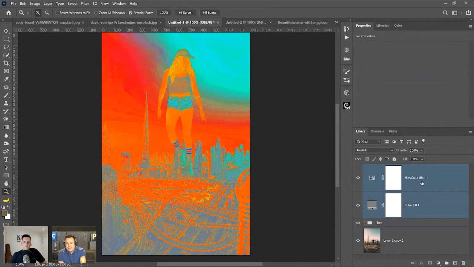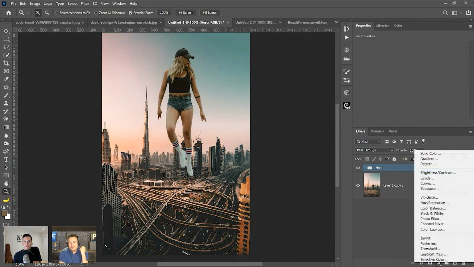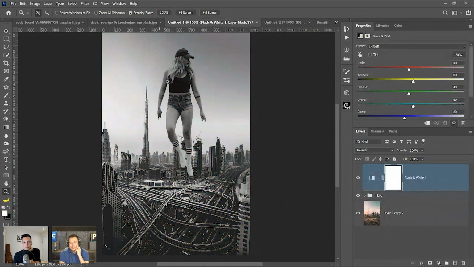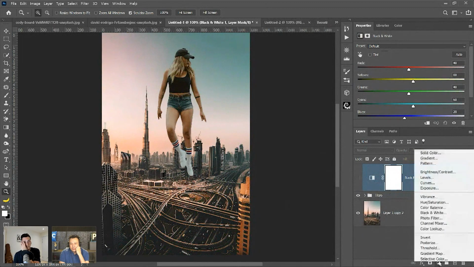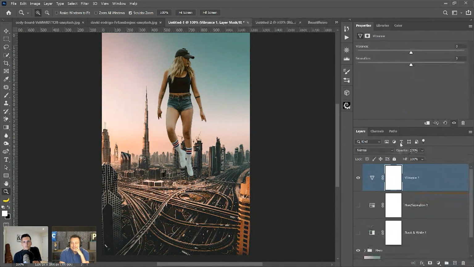So that's one way you can check. But another thing that I like to check, and you know what, I'm going to show you guys something that I never showed anywhere because I've been doing a lot of thinking about something. Usually I tell people to do one of two things. I tell people to go into the black and white adjustment layer to make the image black and white so you can see the luminance values of the image. Another thing that I've seen people do, which I don't do, is use the hue and saturation adjustment layer and desaturate the image. But I've been thinking a lot lately about which of the two methods is the best. And I recently started considering using the Vibrance adjustment layer and desaturate.